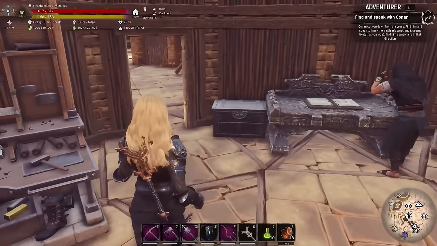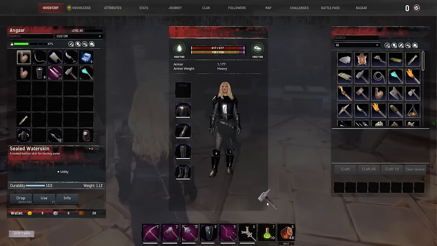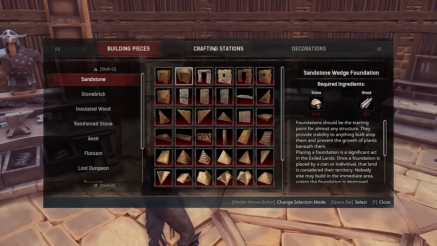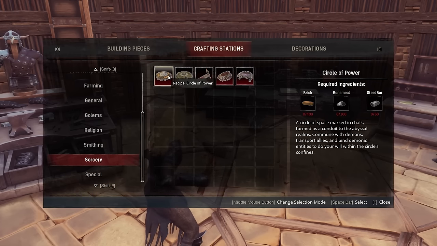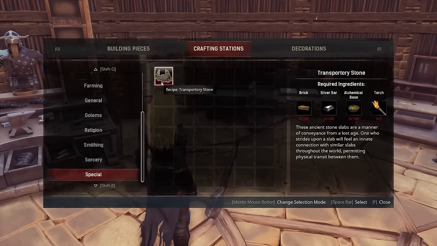So last and by no means least, in fact probably one of the better ones, is the Teleportary Stone. So if we go to crafting stations and go to Sorcery, we have... Oh, it's not under Sorcery. What? Oh, it's under Special. Okay, it's been moved. Why is it not under Sorcery when it's a Sorcery spell? But there it is, Teleportary Stone.